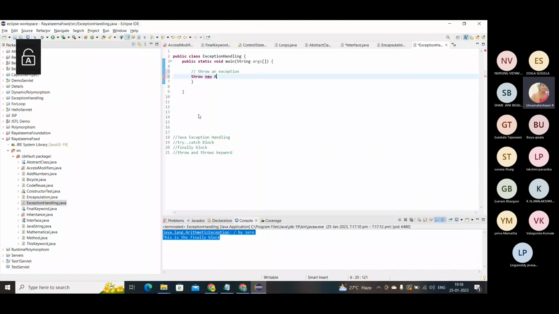I need to mention what error is going to be thrown: ArithmeticException. Inside this I'm giving "trying to divide by 0".